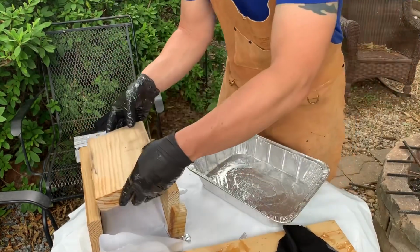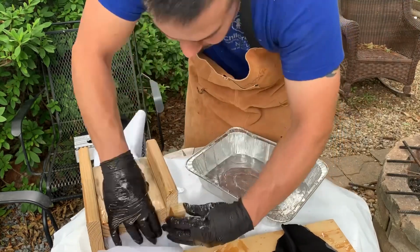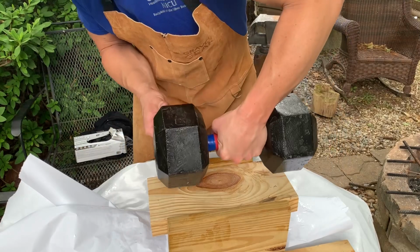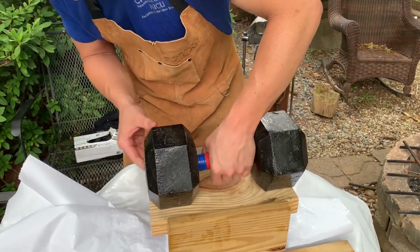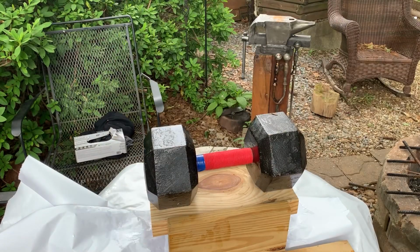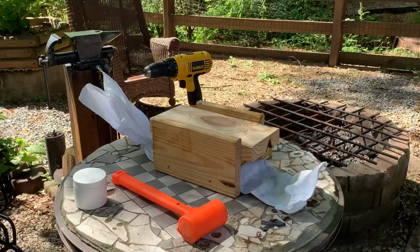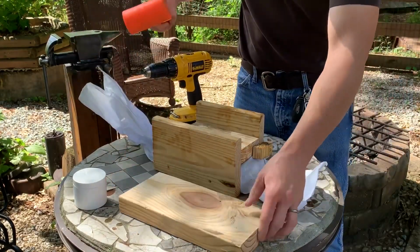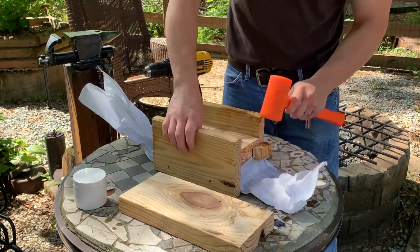Okay, and with that last layer, I'm going to fold down the paper, apply the first board, then secure the little latches, and then place the second board, and finally place a 40-pound dumbbell on top. I didn't get it on camera, but I actually ended up moving this whole ensemble off my little flimsy table here and put a second 40-pound dumbbell on top of the first one for a total of 80 pounds of pressure.